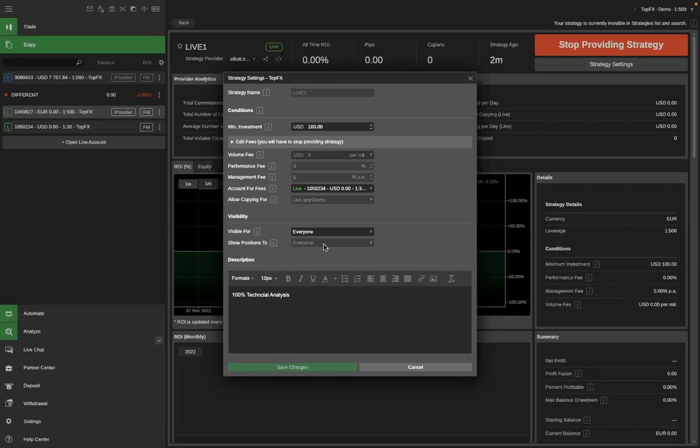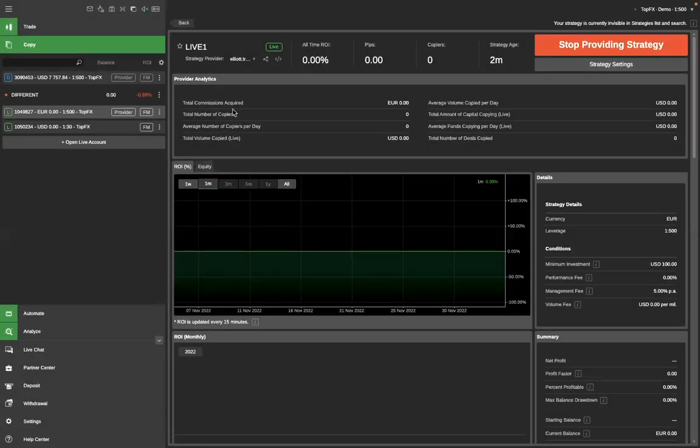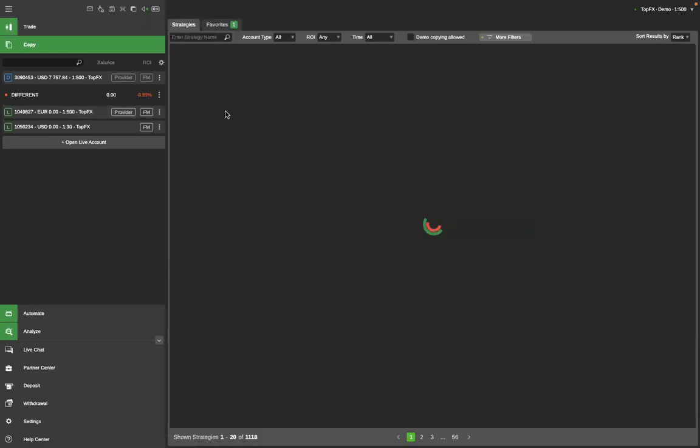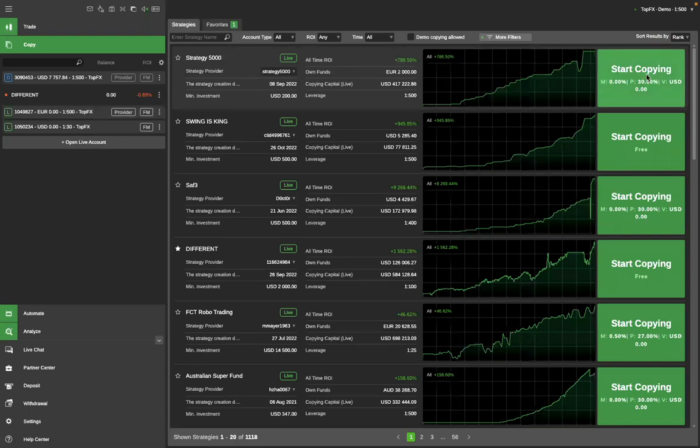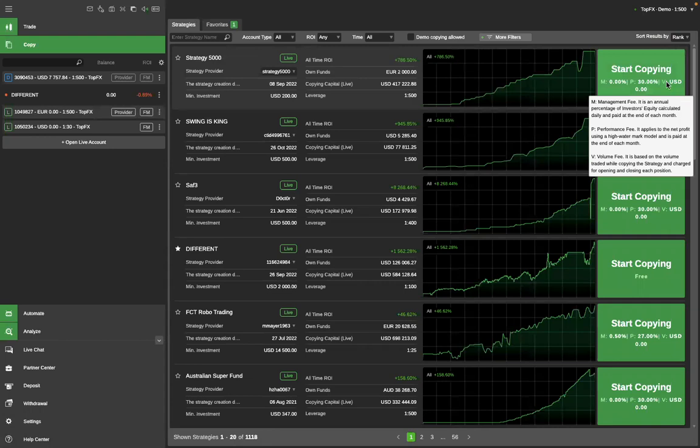Before an investor starts copying a strategy, he can check the fees he's going to pay on the start copying button. Let me go back to the strategy providers. With the start copying button, we again see the management, performance and volume fees.